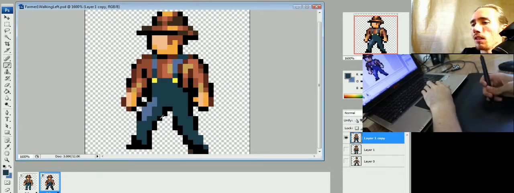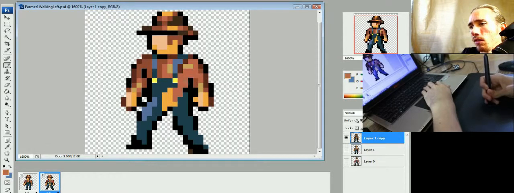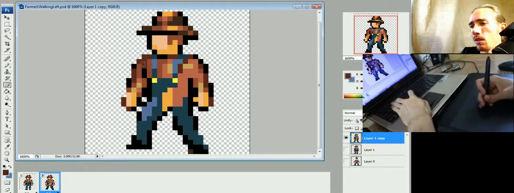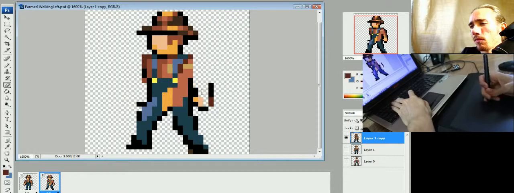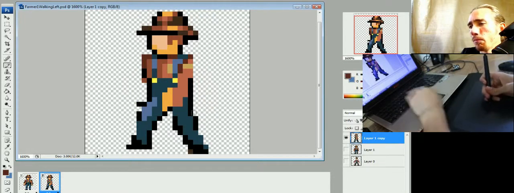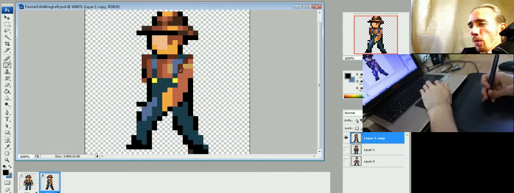So if that leg's forward, then the opposite side arm will also go forward, and probably be around there. This arm will be back behind him, something like that. I know it's pretty rough at the moment.